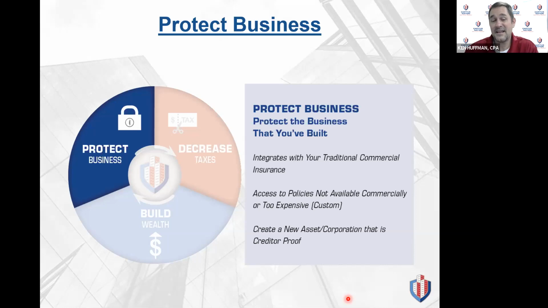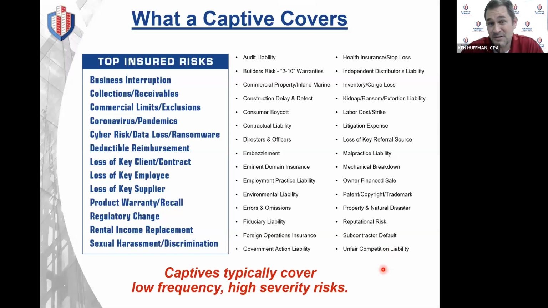And another great thing is that it's creditor proof. So the money that goes into the captive, it's safe money. People are always trying to protect their assets, right? How in the world do we protect my assets? Well, a captive insurance company is a great way to do that because no one has standing except the business owner, and you are a licensed insurance company. And so that itself has its own protections because you cannot force the liquidation of an insurance company because that money in there is there to pay for claims.